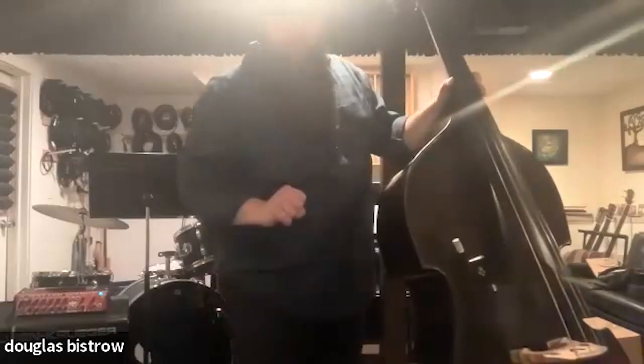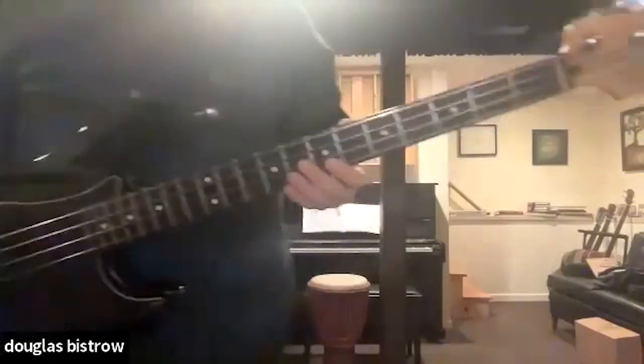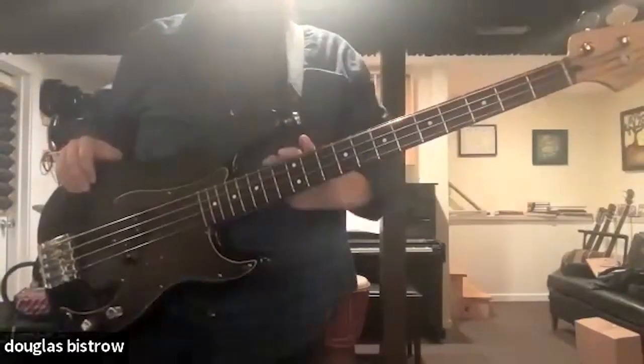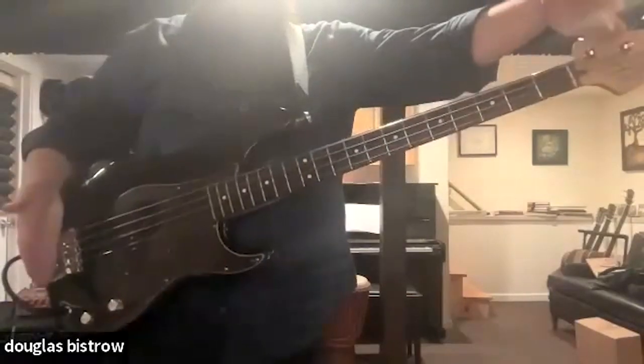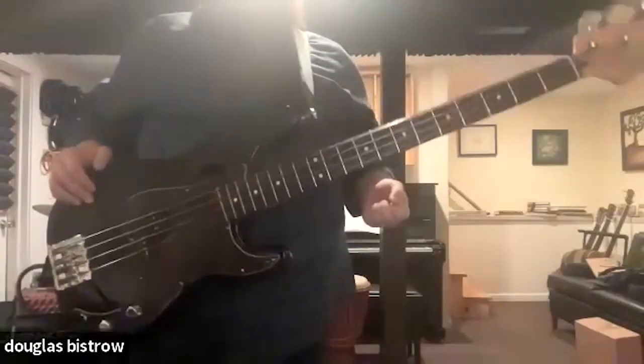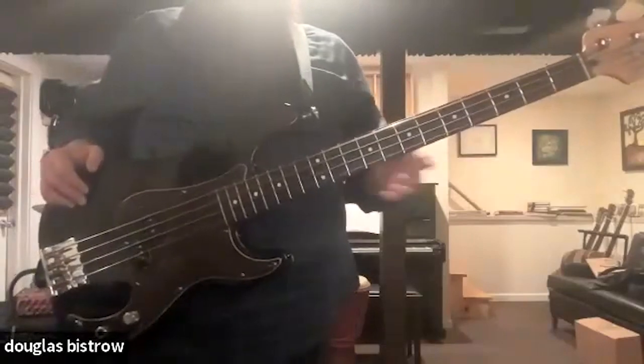Okay, let's look at a couple of other hand shapes on the bass guitar. So, one of the major differences between the instruments, of course, is that the notes are so much closer together on bass guitar. Strings are shorter, therefore the half steps are shorter. So there are a couple of other useful hand shapes you can do on this instrument that don't really exist on the upright as much.